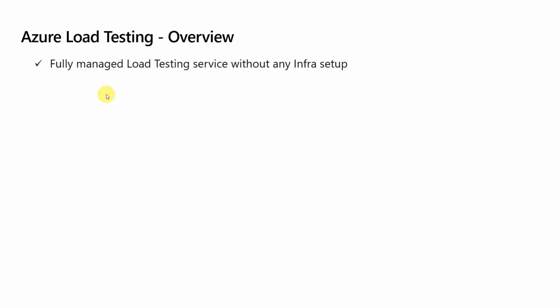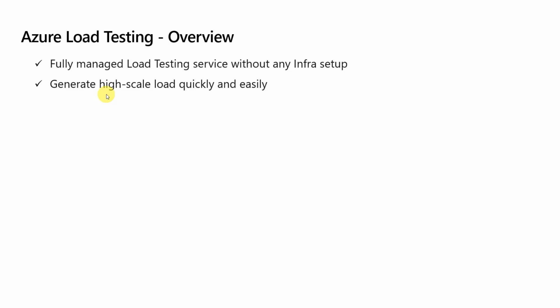So using this service, we can generate load very easily. Just fill the form, let the Azure load testing service know how many users you want to create and what the URLs are, right? You just need to provide all the details and submit. That's it.